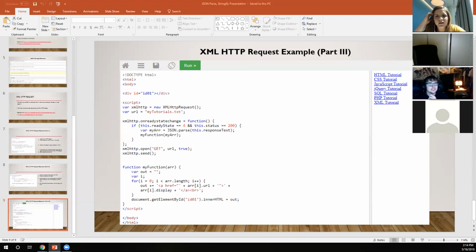Is that the only way to get information from the internet though? I used this in a different class where I was pulling weather data from a URL, and we used these requests to get it, and then I displayed it on my own web page. Is that the only way to do something like that, or is there a different way, and that's why people don't always use it? Depends on the language. XML is just one way of doing it. Oh, okay. So there are multiple ways. This is one way, but if you're doing XML, there are a few ways. This is the most used way, I think.